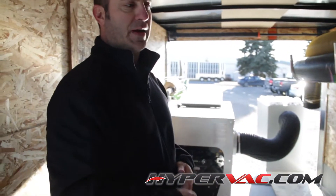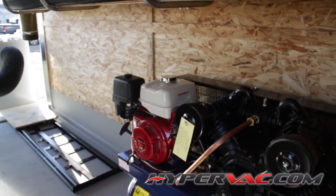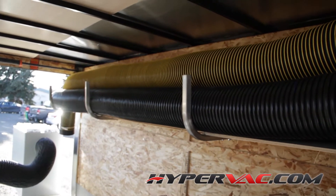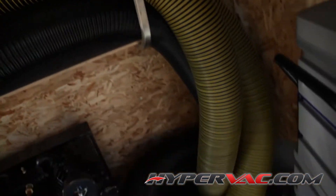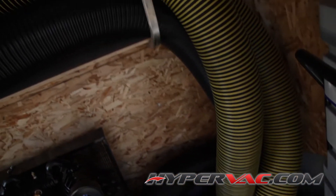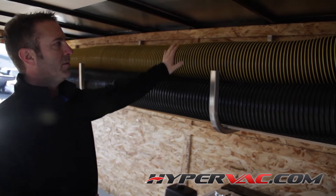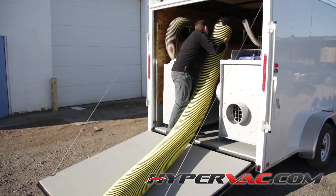It's your basic 13 horsepower two-stage compressor, except this one is 30 CFM with four pistons. You've got your vacuum hose on top. This trailer is going out with 125 feet: 25 feet of 10-inch and then four 8-inch hoses. There are two different weights — one is a little heavier, and those are the ones you'd use closest to the vacuum.